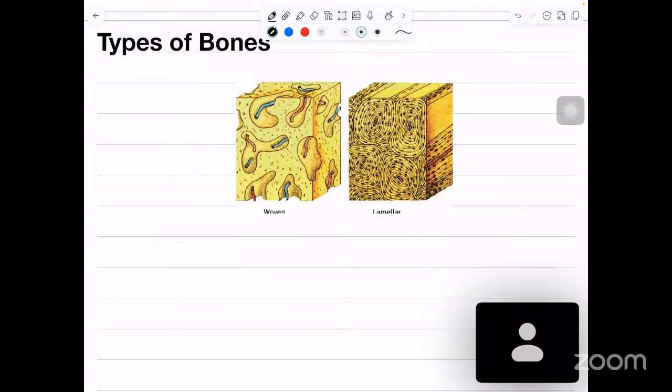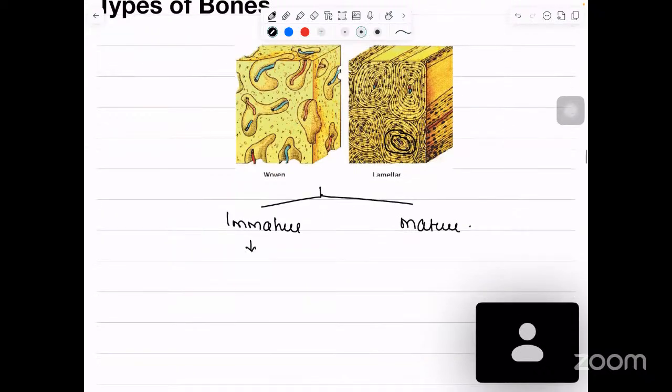Next is types of bone. Okay, what is a woven bone? What is a lamellar bone? Okay, woven bones are immature bones, whereas lamellar bones are mature bones. எதனால வந்து இது immature இது mature அப்படின்னு இருக்குன்னா there will be concentric cellular arrangement. ஆனா இங்க அது மாதிரிலாம் எதுவுமே இல்ல, haphazard cellular debris இருக்கும். Okay, so not properly organized.